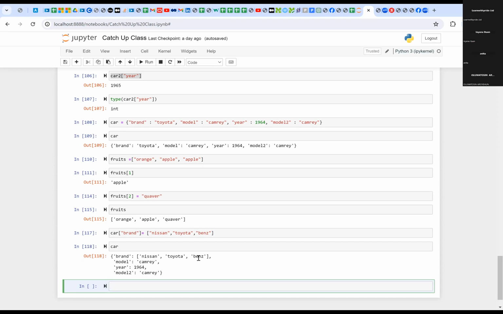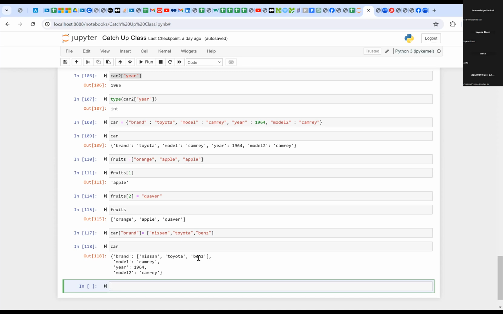We just replaced a string in a list. Why was it easy for us to do that? Because we understand the key. Now I said that in a dictionary, a key is to a dictionary what an index is to a list. Remember, we said that a dictionary is a collection of key-value pair elements, key-value pair, key-value pair.